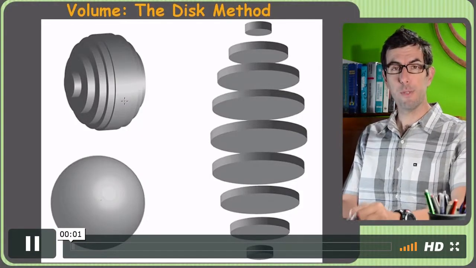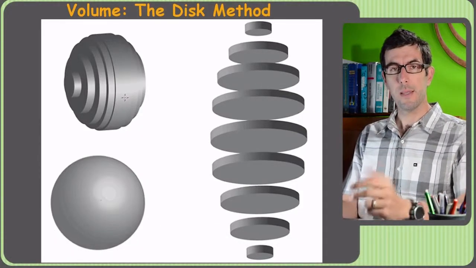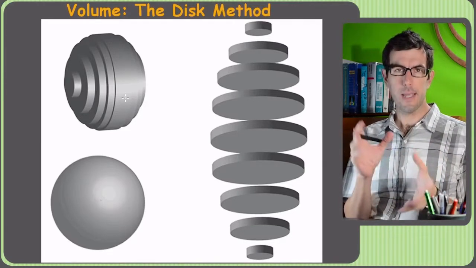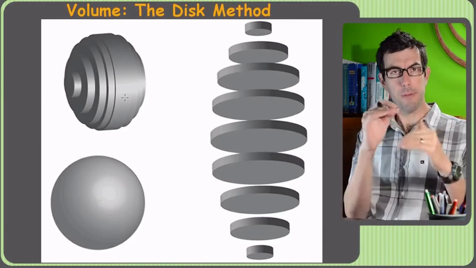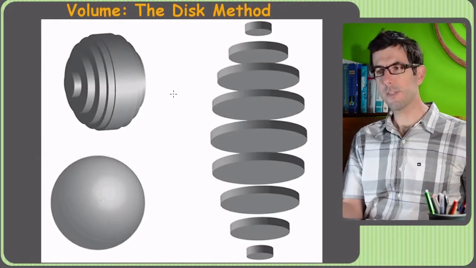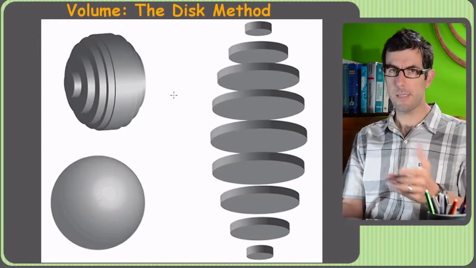Alright, we're finally ready to put some numbers to these bad boys. In the last couple of videos I've explained what a solid of revolution is and how we can slice it up into various shapes to add them up to the weird shape. So let's get started. Basically this is all based on the same concept as Riemann sums.